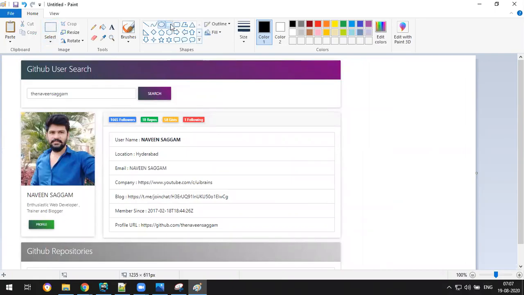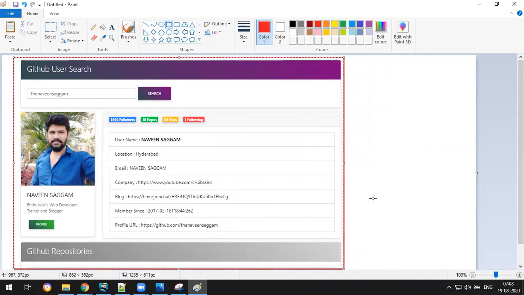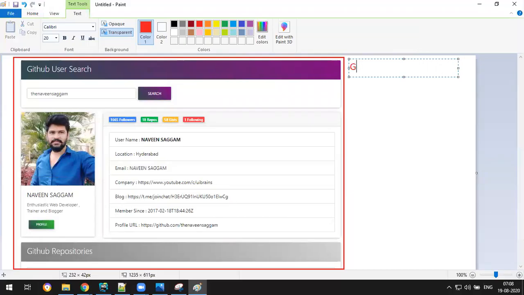I will take the whole application as one component. This whole application I'm going to take as one component that's called GitHub search app.